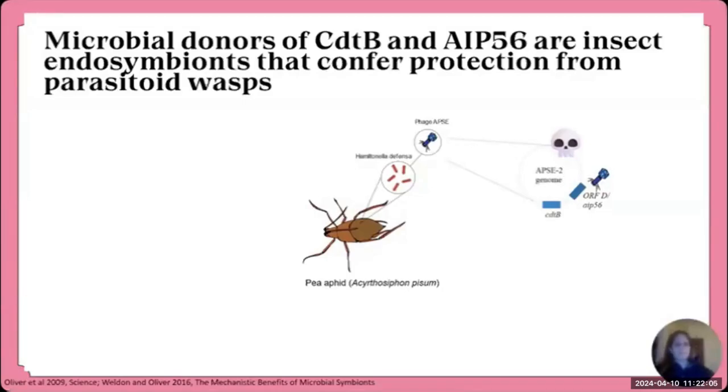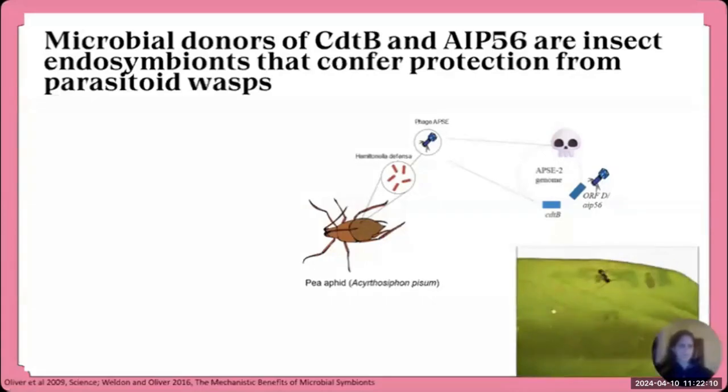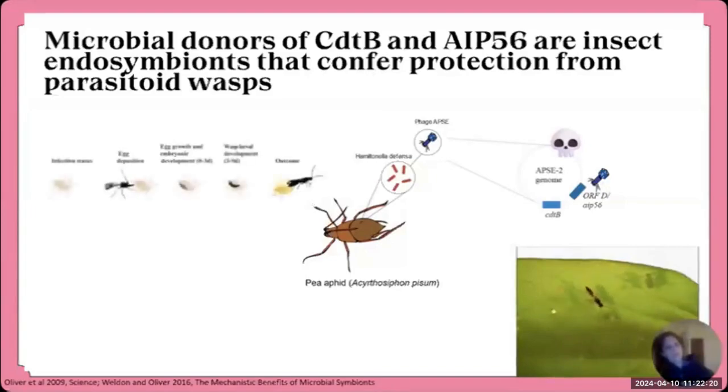So parasitoid wasps, you can see that over here they're attacking an aphid, and what happens during that attack is it'll oviposit an egg into the aphid, and then this egg will hatch into a little baby wasp, and then that baby wasp eats the aphid body alive until at the very end a wasp will come out, leaving the mummified body of the aphid behind.